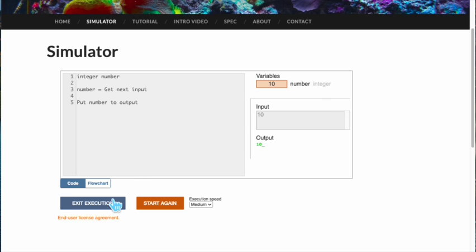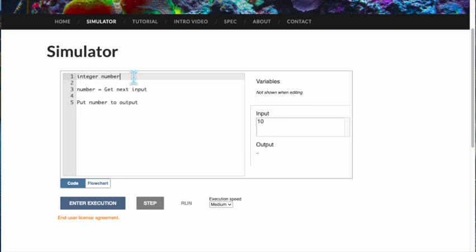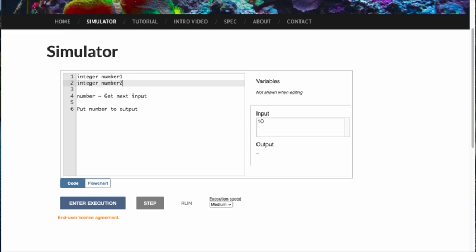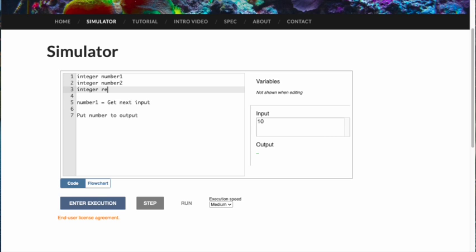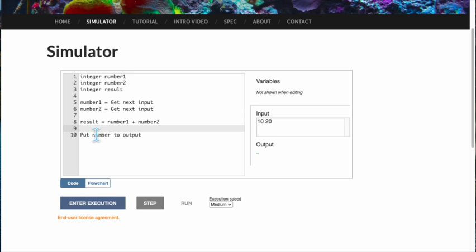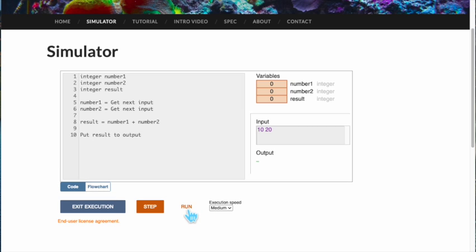So this is going to be really common. Let's say we want number 2 like this. And so we would get number 1. If I have 20 here, and then we'll do this, result equals number 1 plus number 2. And we'll display the result. If we go this way, we'll see that it's populating these by pulling them out of the input, calculates result, and then displays it.